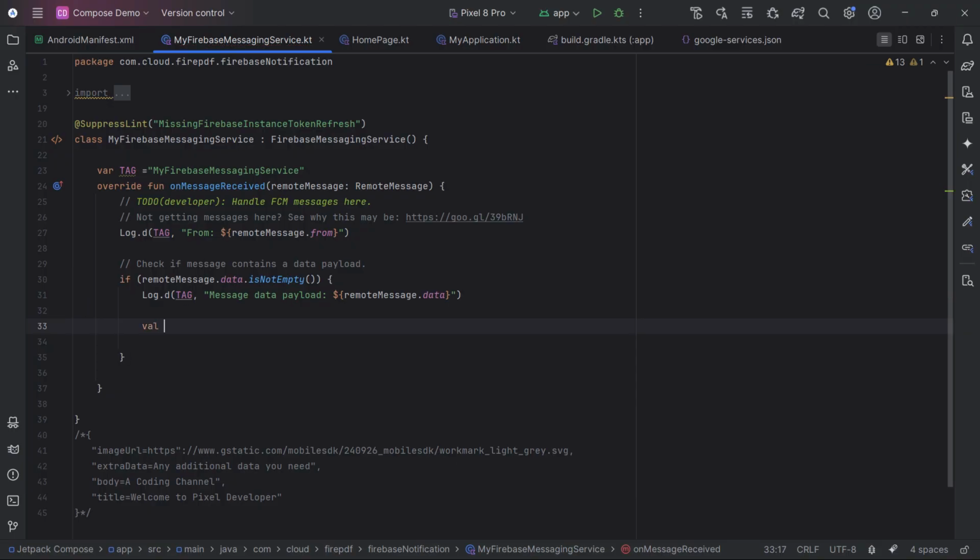Now, let's see how to parse the data message in your Android app. Imagine the response you get from Firebase looks something like this: image URL, extra data, body, title.